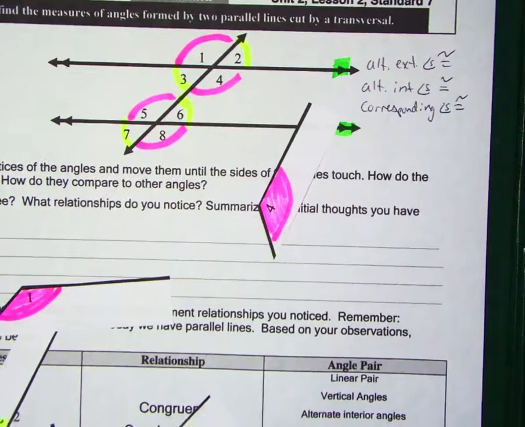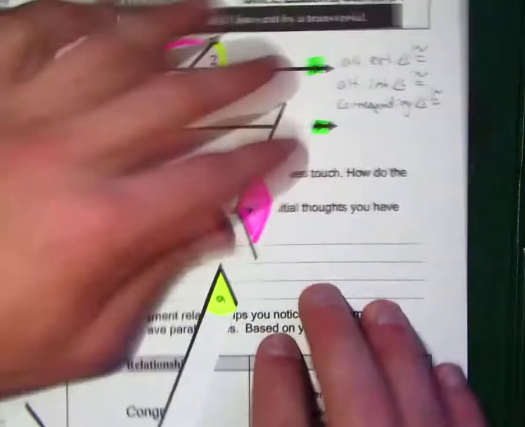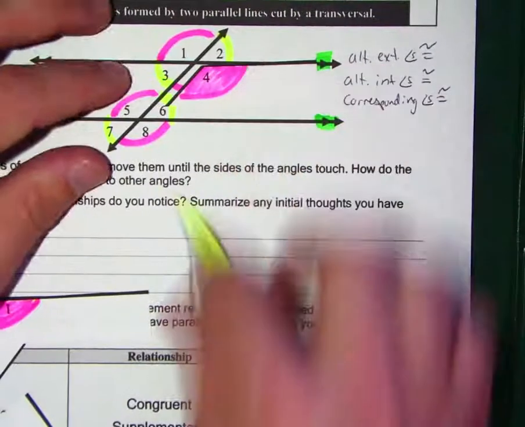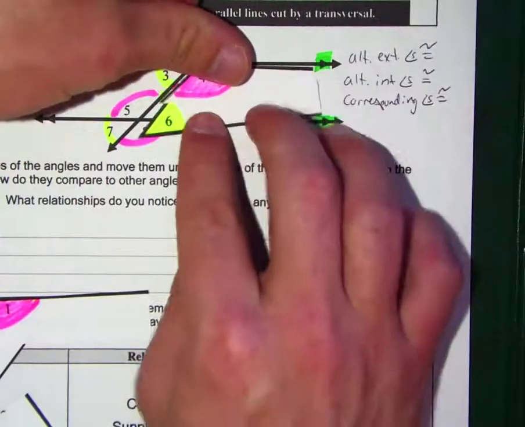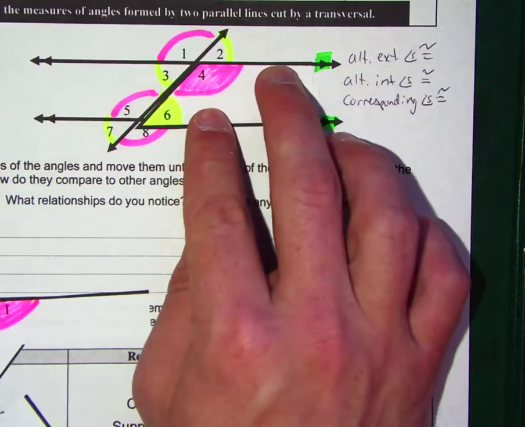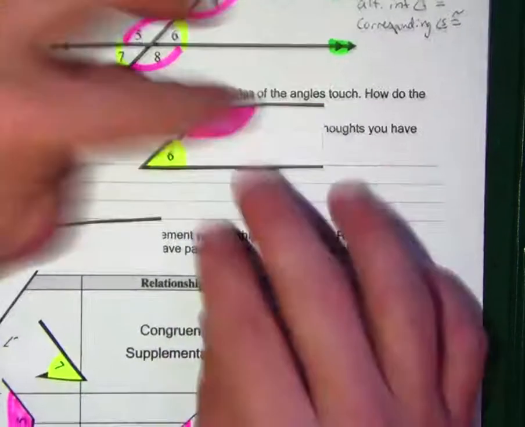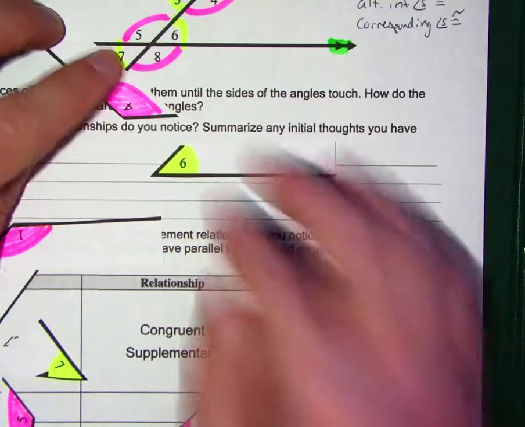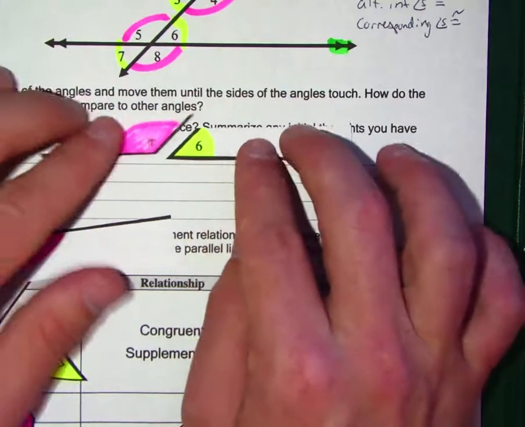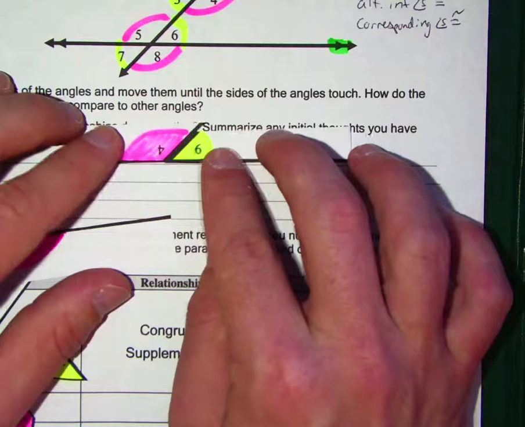But this is kind of one of the coolest parts. Let's take number 6 for a second. Okay, there's number 4, there's number 6, you see they fit. Okay, let's take them off down here for a moment. And look what happens if you rotate them around and you put them together. What do they make?